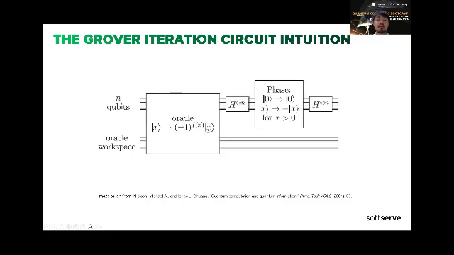This is basically just changing the phase for the x that you want. We saw how one might build something like this, for the phase kickback.